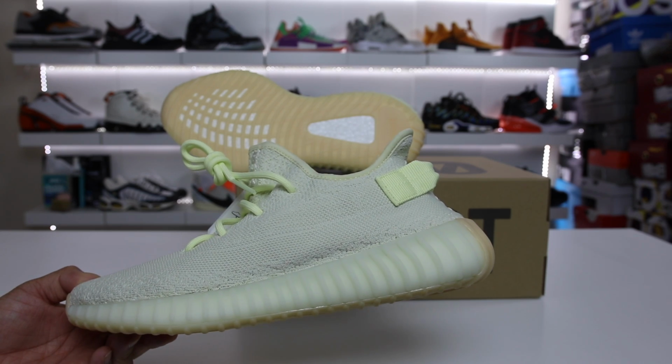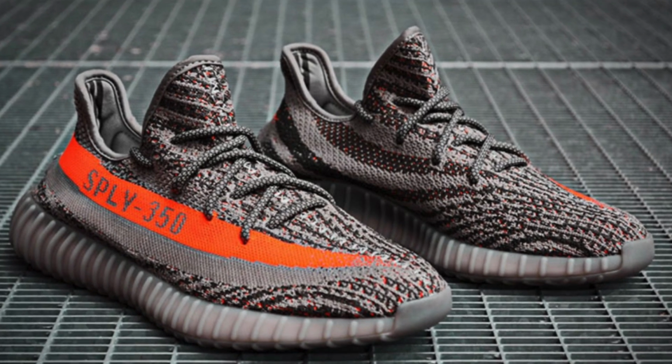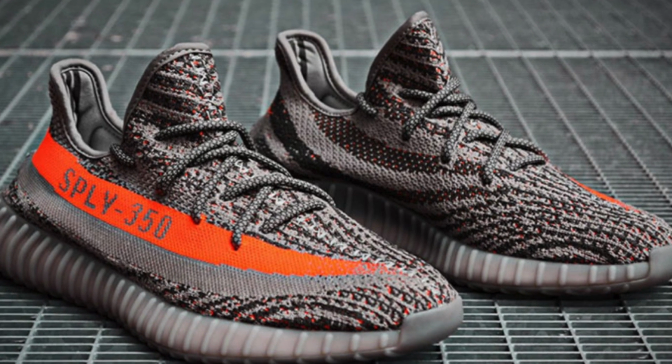One of my favorite colorways of the Yeezy Boost 350 V2s is the original Beluga colorway, because it's so polarizing.